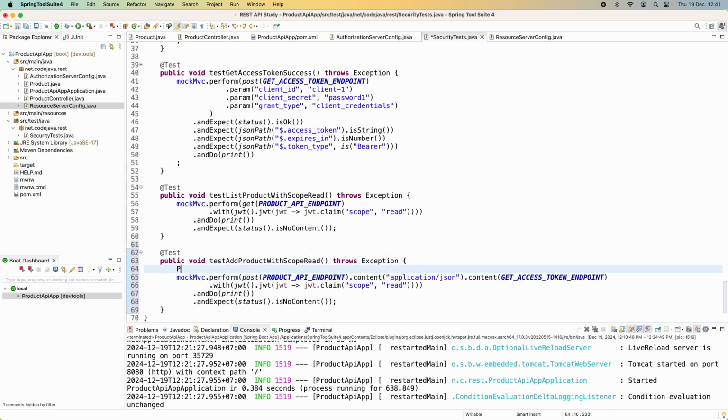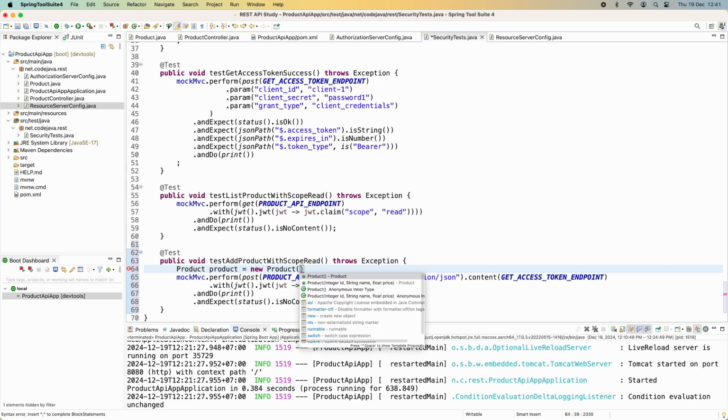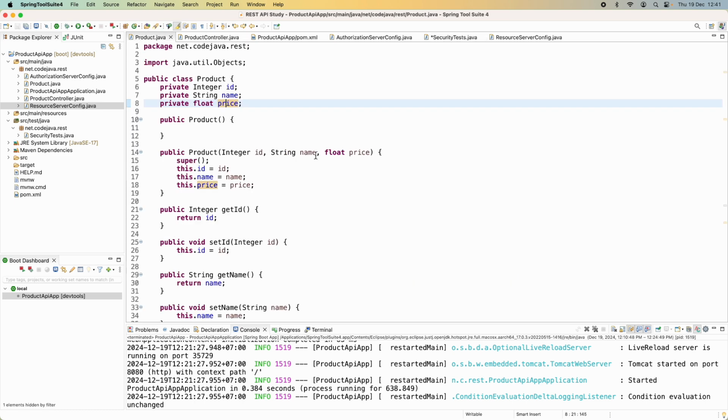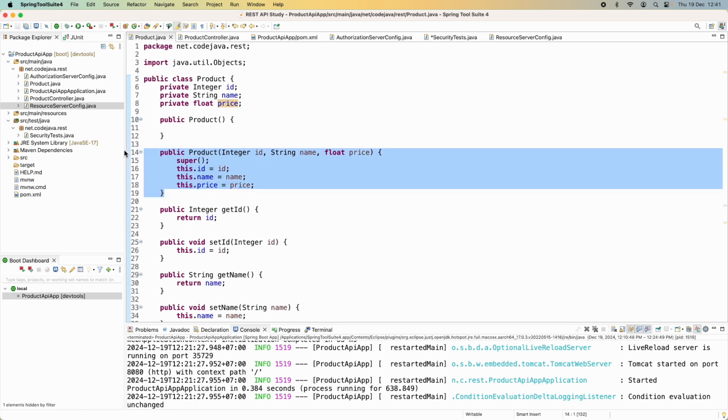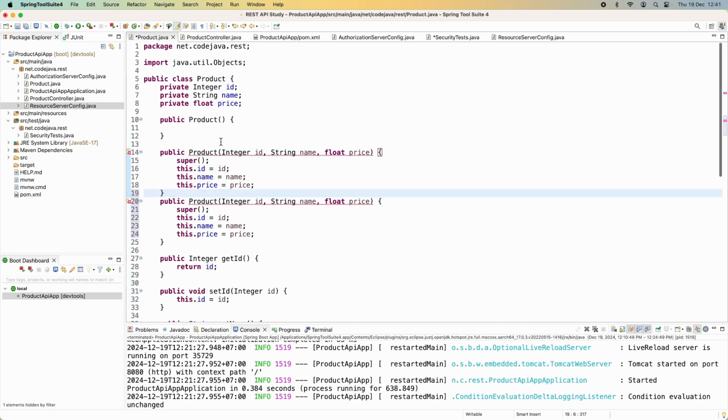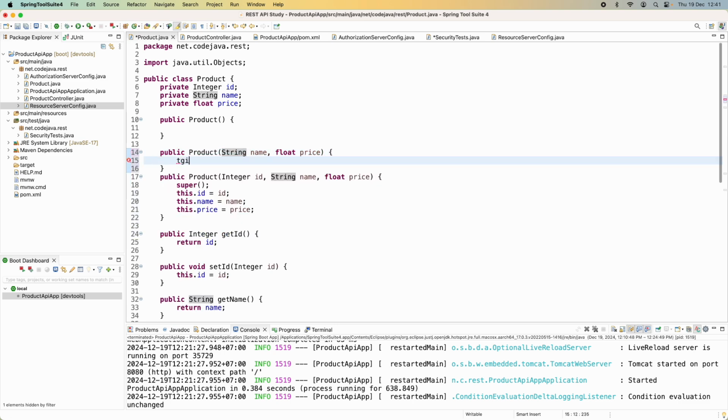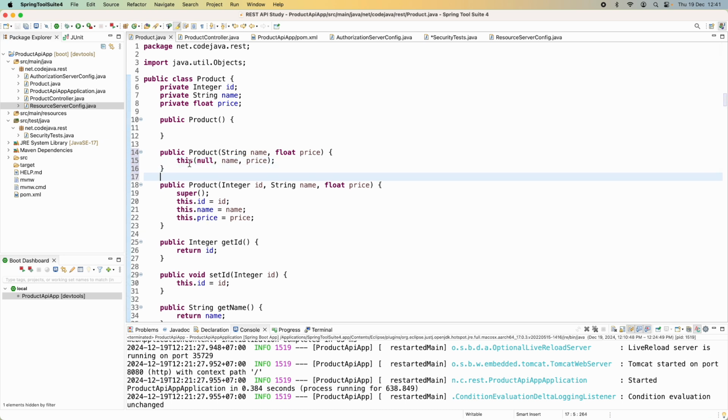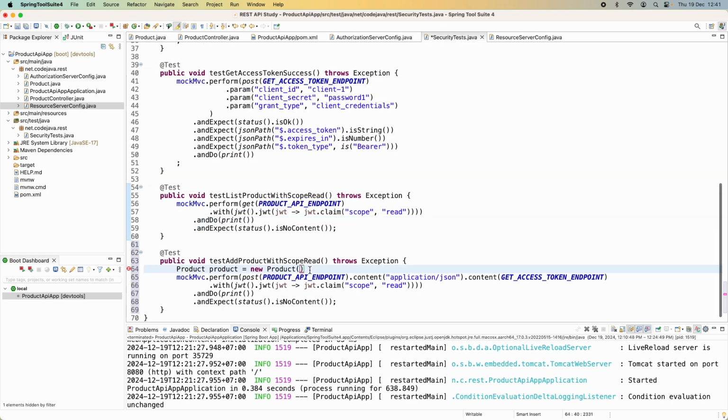We need to have a product object here, product equals new Product. Okay, specify product information here. I create another constructor that takes only name and price, calling the below constructor. Okay, and I specify values for product name and price here.